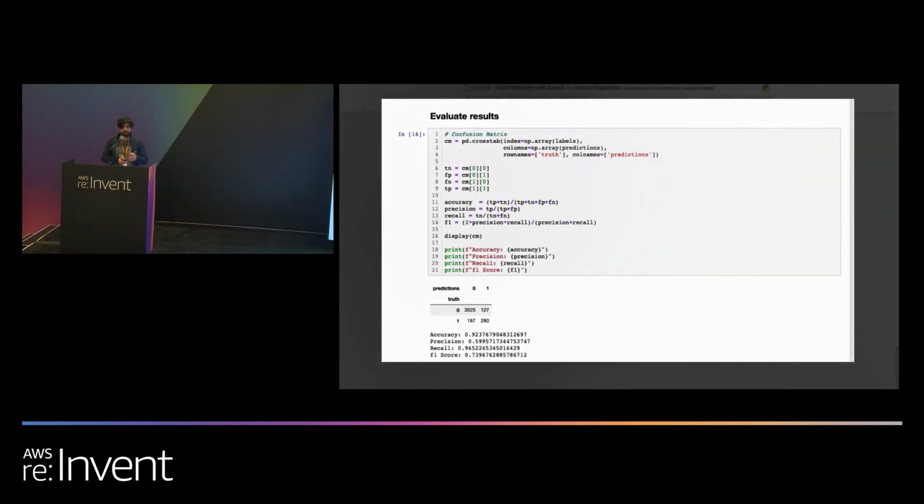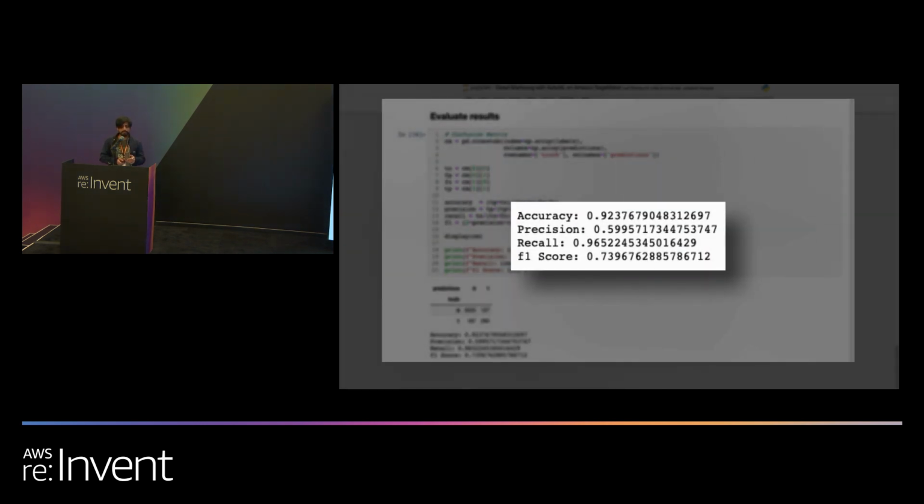And we can interpret these results further by looking at these additional metrics: accuracy, precision, recall, and F1 score. There are about a dozen different metrics that you can compute from a confusion matrix to help evaluate models, but these are 4 of the more commonly used ones for binary classification problems like this. A few of them may appear similar at first look, but there are subtle differences that can make it easy to get them mixed up. So instead, let's compare these results to the results of the model that we would have ended up with if we followed the instructions in the sample notebook I showed you at the beginning of this demo.